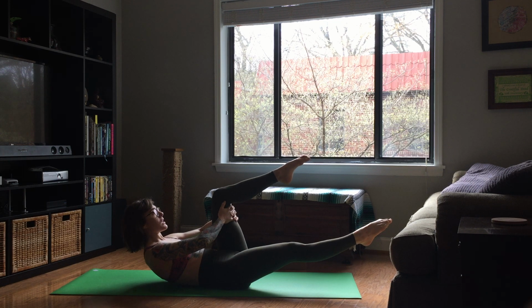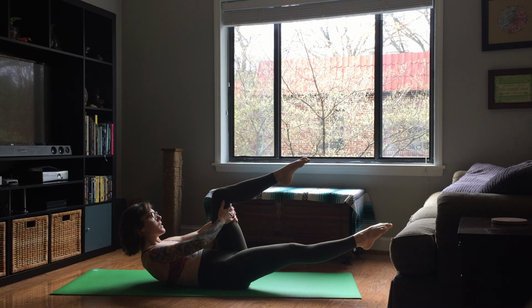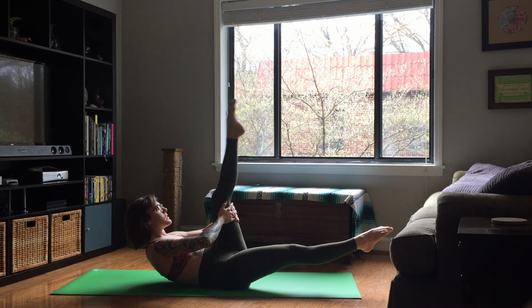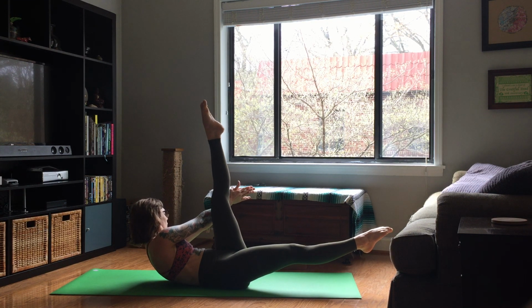Little crunches up here for 8. Crunch 1. Crunch 2. Belly is pulled back and in. Chest is open. This is 5, 6, 7. On 8, extend the left leg long. Take your hands outside your left leg. Palms touch each other. Little pumps here for 8.